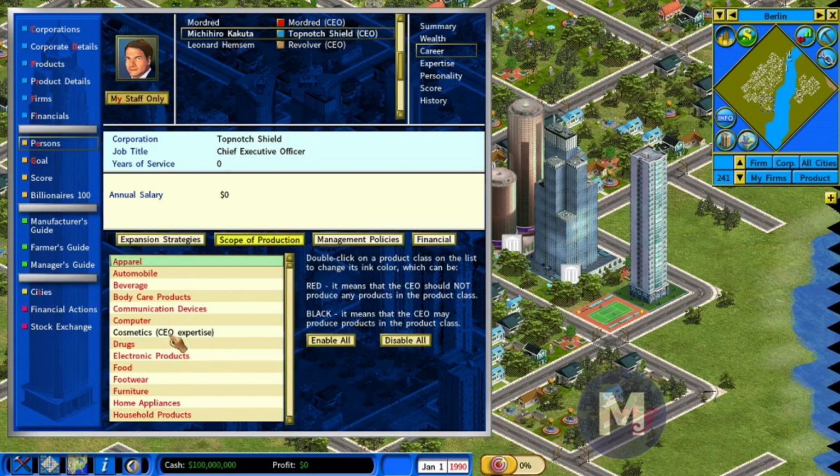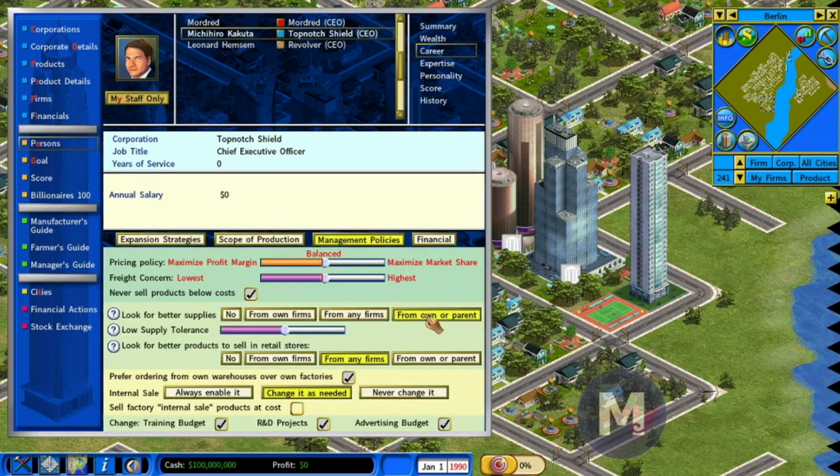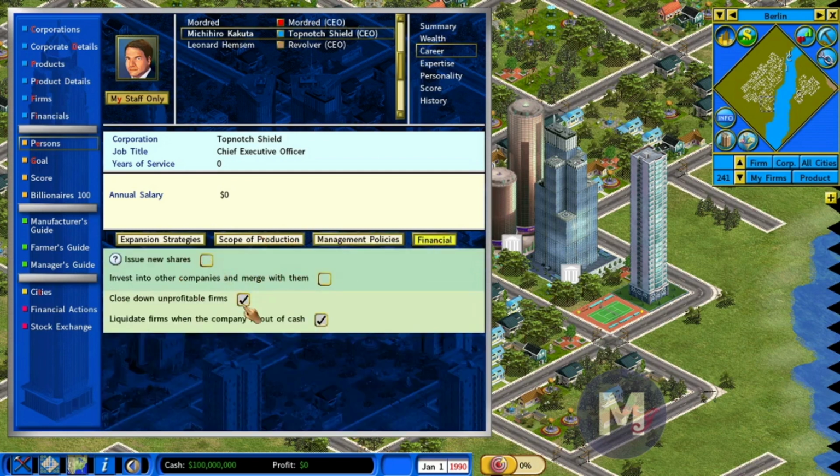Scope of production, disable all, but the cosmetics will be on, so the CEO's expertise, that's good. From own or parent, and look for better supplies from own or parent. Look for better products to sell in retail stores. That is also from own or parent. Internal sale, always enable it. And that is it. Financials, we don't want you to issue new shares.